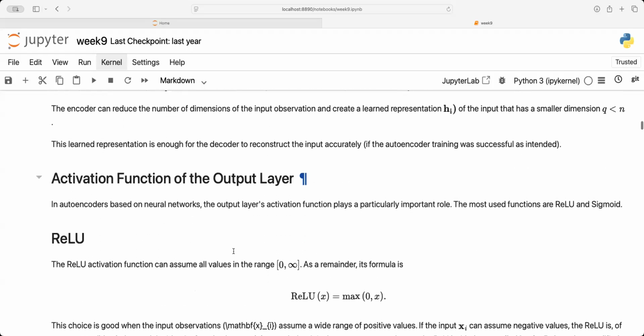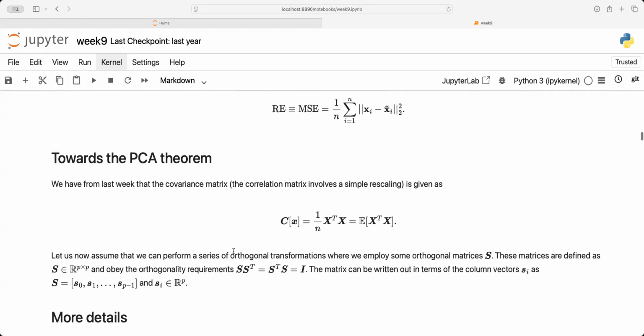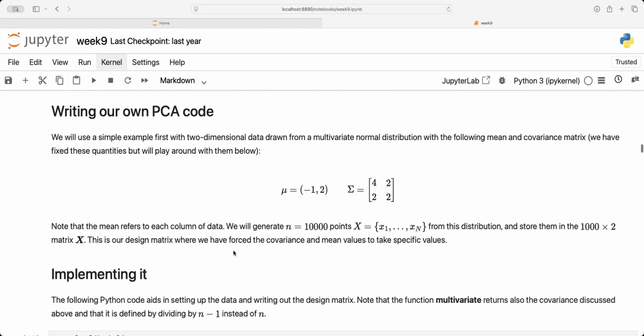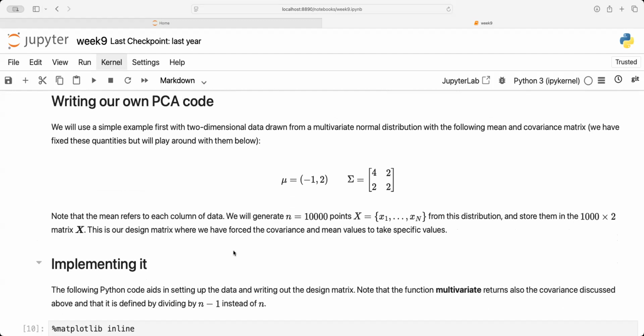So if we go to the Jupyter notebook, there is a simple example in the very beginning. And we are setting up, so here's a reminder of what we did last time and what we did now. But suppose this is the covariance matrix. I call this sigma. So in this specific case, I'm having two vectors, x0 and x1. And each of these vectors has 10,000 points, okay?